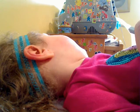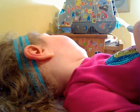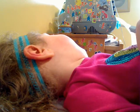Okay. Now we're going to move on to our own adaptation of Face Physio and show everybody how to get more range of motion in the jaw by opening and closing the jaw up and down and laterally.